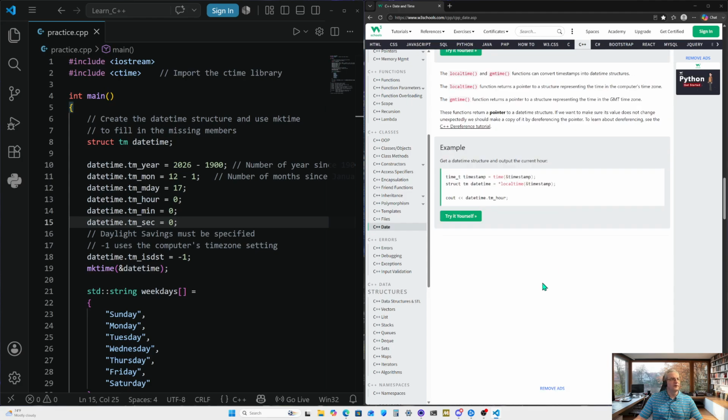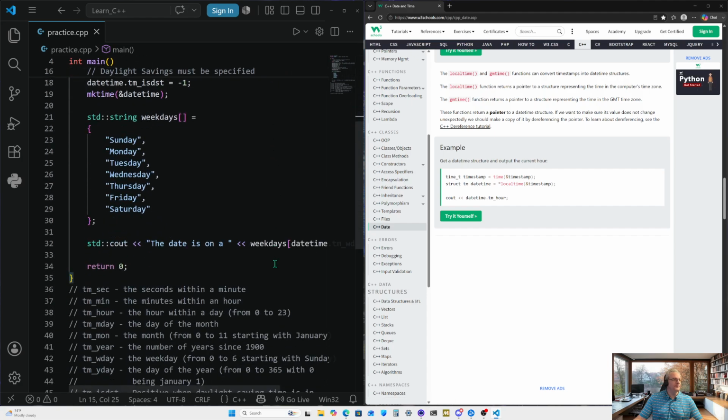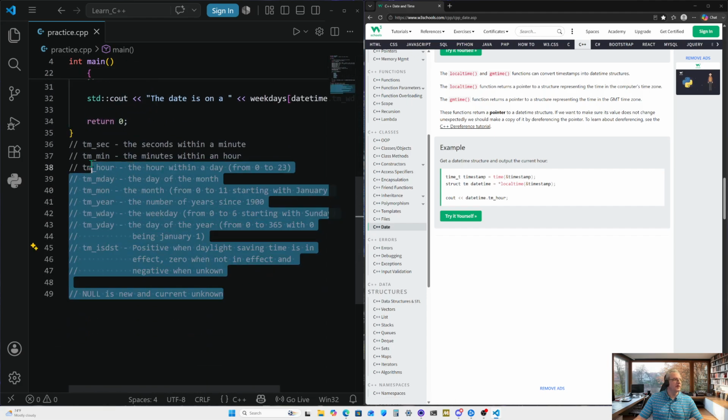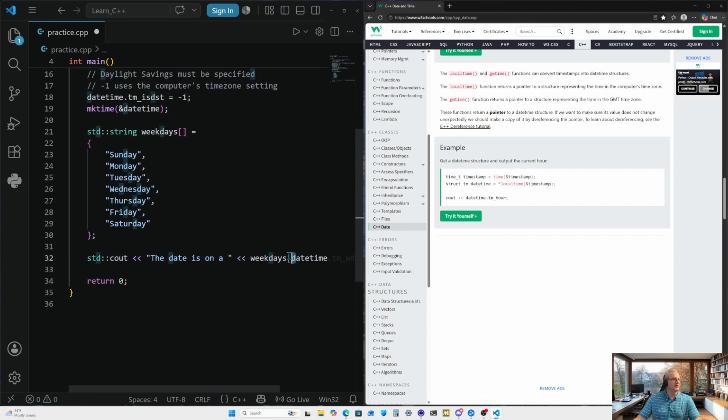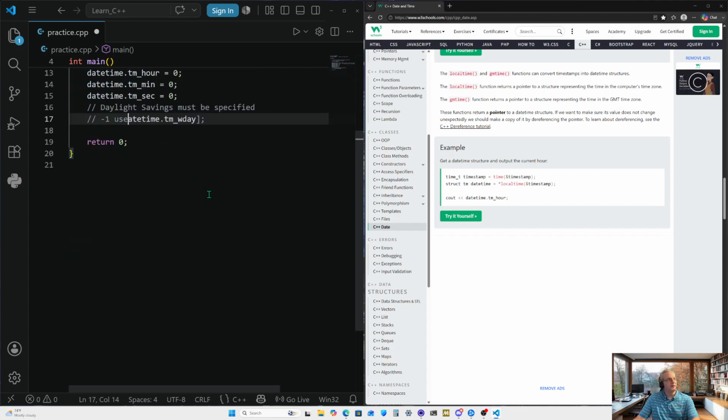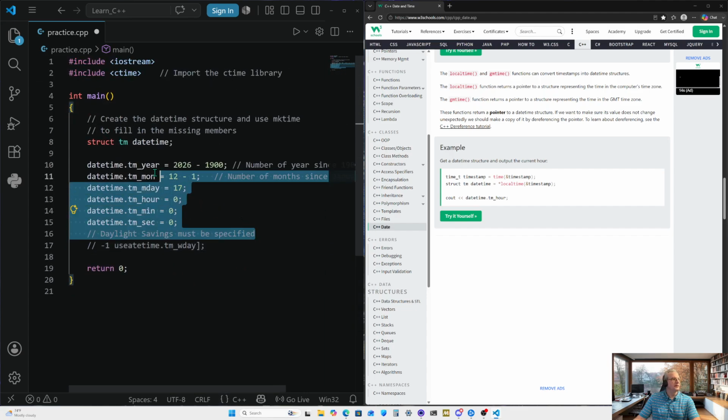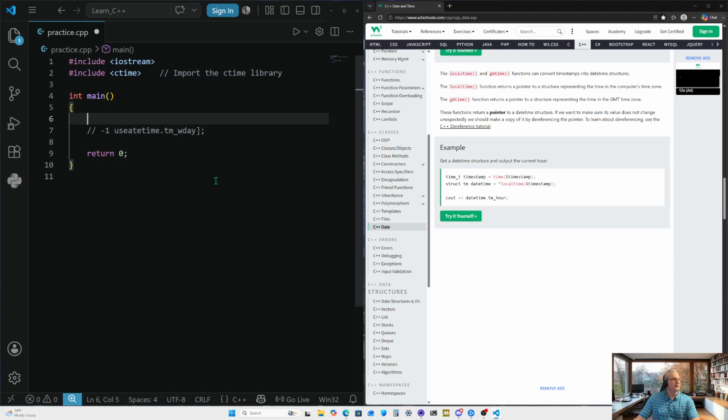So if we wanted to do that right there, I'm going to go ahead and clear a lot of this out. I know I had this in here before when I was trying to memorize it. I'm going to clear all this out as well because we won't need most of this for this part right here. I'm going to leave that comment in there. So if you want to get the current hour, that's what this example is showing.